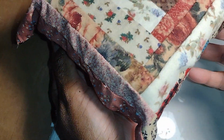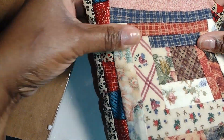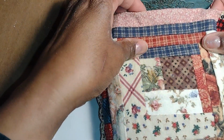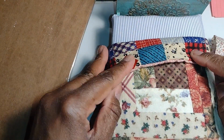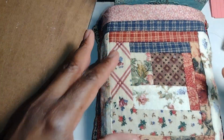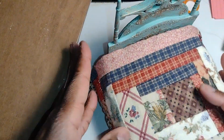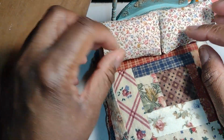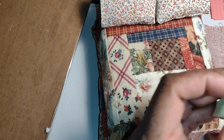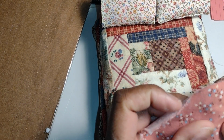Now, while I'm waiting for the edge of those pillows to dry, I just want you to see how nicely the bedspread drapes with the wire on the inside. So let me show you what I can do with it. I can kind of bend it and shape it down and it stays, and I could bend it back and it stays, or I could scrunch it up or bend it down on the side. Isn't that cute? So going forward, I'll definitely be keeping mesh wire in my back pocket as a part of my linen or bedspread making arsenal.